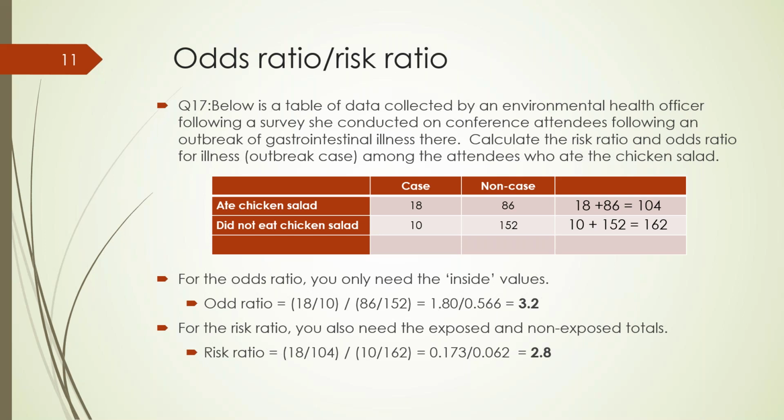And I know it's a bit complicated, but if you can try to remember that in terms of how the table is structured, you're less likely to come out with errors. And just so you can get into the habit of laying your tables out where you've got your cases and non-cases in your columns and then the exposures in your rows. But quite frankly, even if you accidentally switch them, as long as you logically work through what the values represent, you actually won't make a mistake. It'll come out to the same thing.